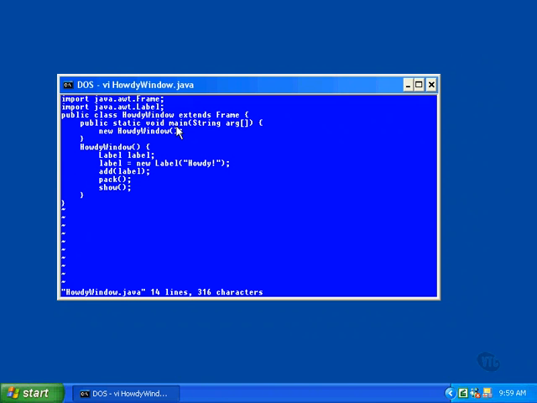Just like the Howdy class, this class also has a main method, which means it can be executed by the Java virtual machine. In this example, all the main method does is create a new Howdy window object. The main method is very special, and if you want to, you can think of it as not really being part of the class. It's sort of an entity of its own used to get things started. The new command creates a new object of the Howdy window class. This object will execute to display the window.